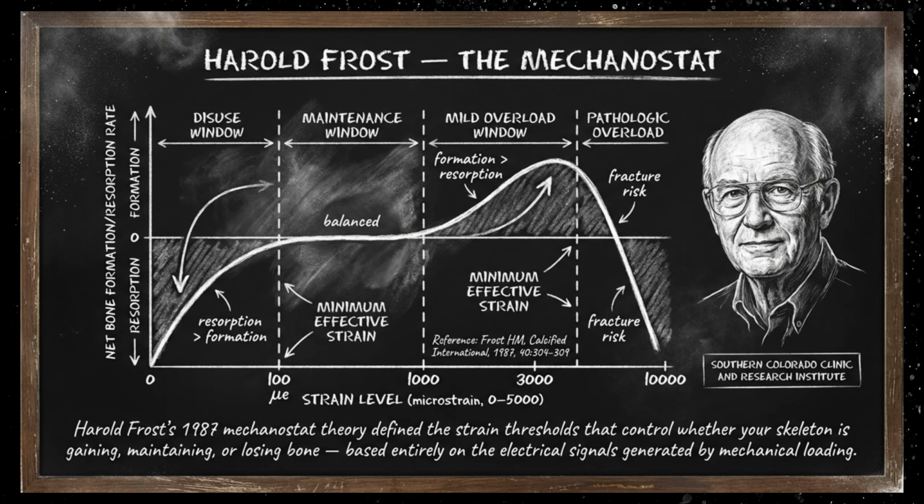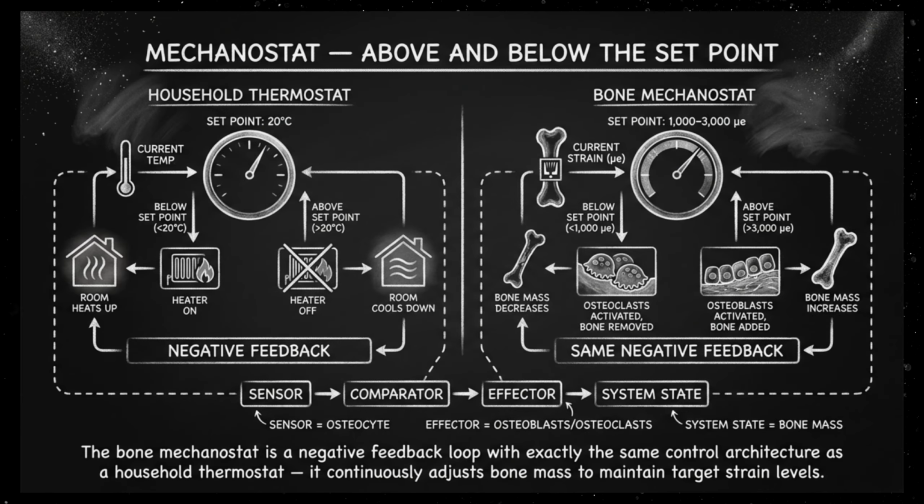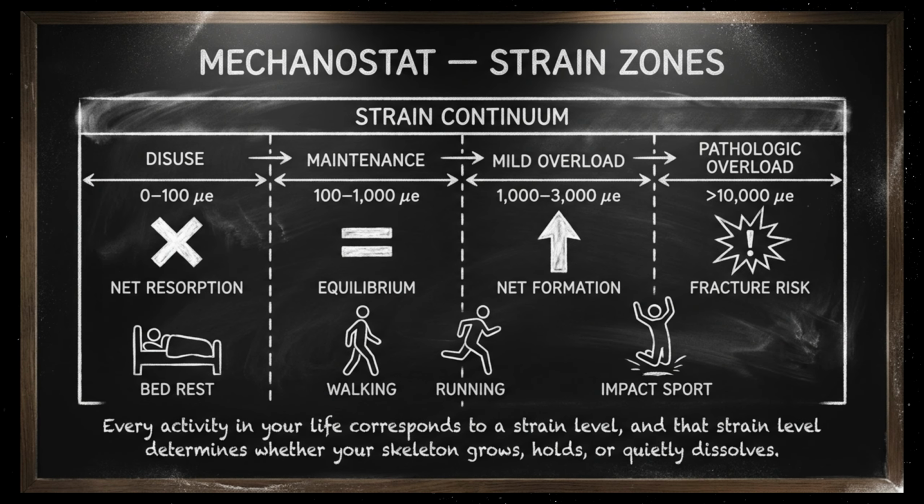When bone is mechanically loaded, the deformation of the matrix drives fluid through the canalicular network, creating a pressure gradient and a fluid flow. That flowing fluid carries ions, calcium, potassium, sodium, and moving ions in a confined biological tube generate what physicists call streaming potentials. A second electrical signal, distinct in origin from the piezoelectric effect, but operating simultaneously and in a direction and magnitude that reinforces the piezoelectric signal rather than opposing it.